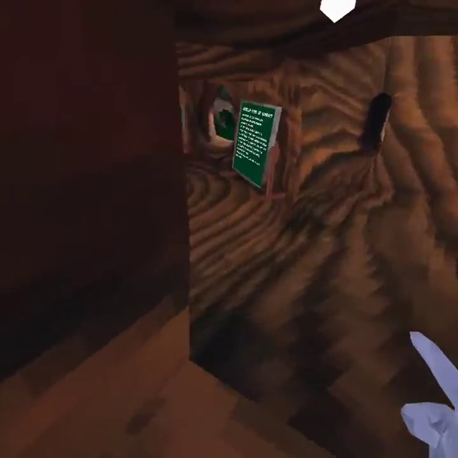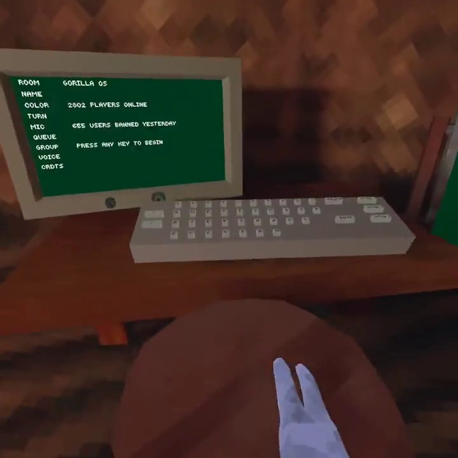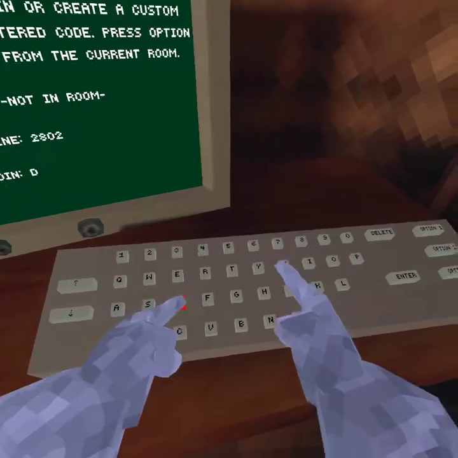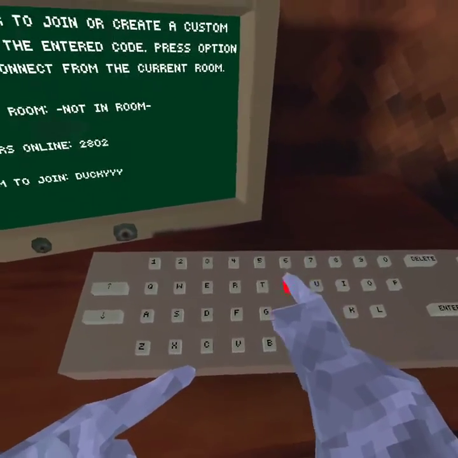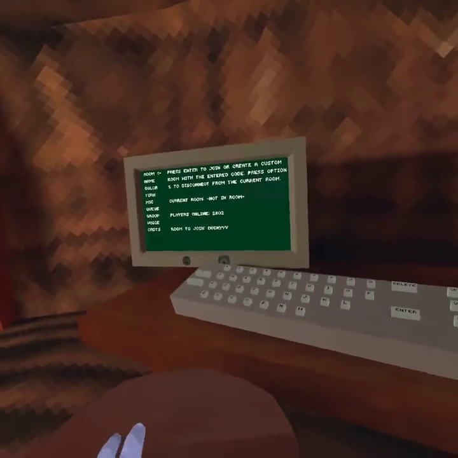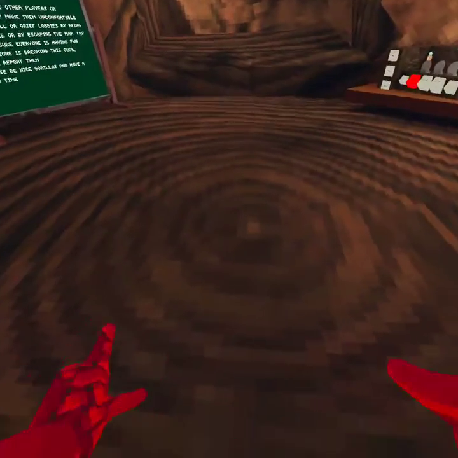We're gonna, wait, no, that's a public, I don't wanna go to a public. Gonna set it to private. Set it to a private lobby. Ducky. Alrighty. Come on. Here we go.